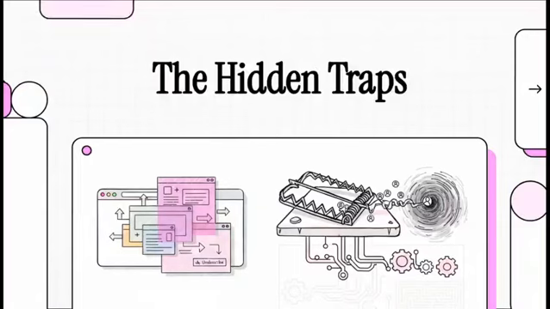Ever tried to unsubscribe from something, but you just can't find the button? Yeah, that's not bad design. It's a trap. And we're going to dive into this because what feels like just a little annoyance is actually a huge hidden system designed to control every single click you make.